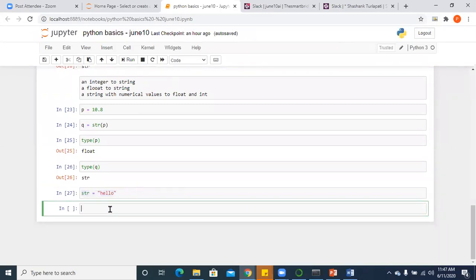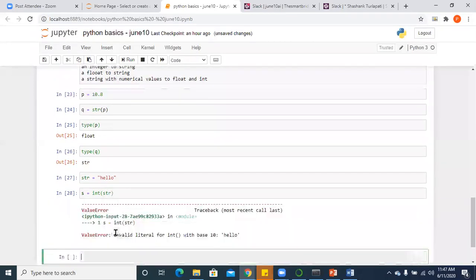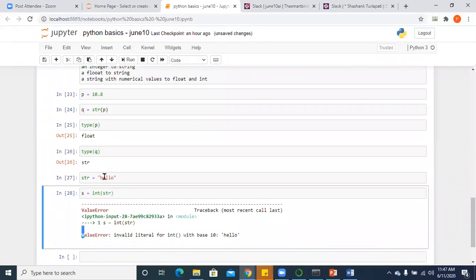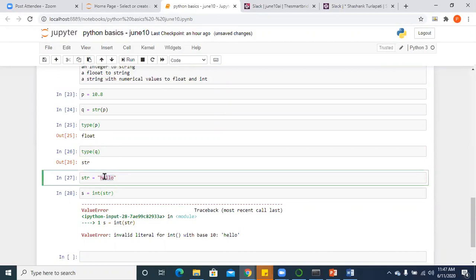No. Let's see whether we can do it or not. s is equal to int of str. So it says invalid literal for int with base 10: hello. So these are the different characters or literals which are not being converted into integer.